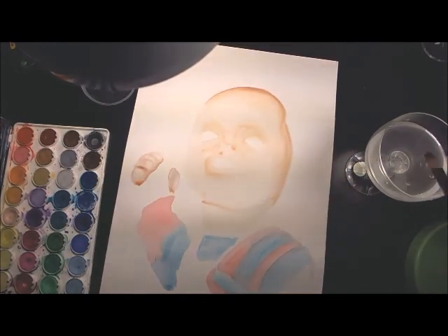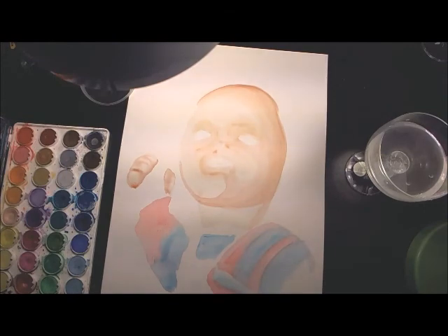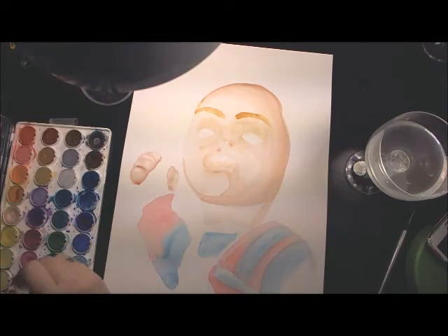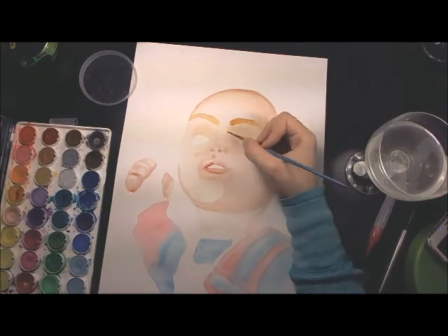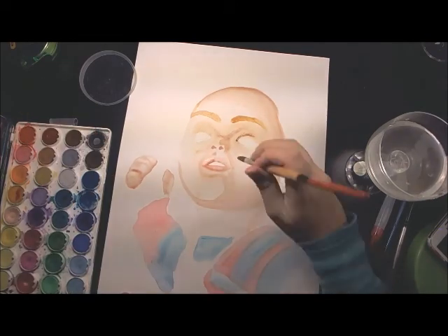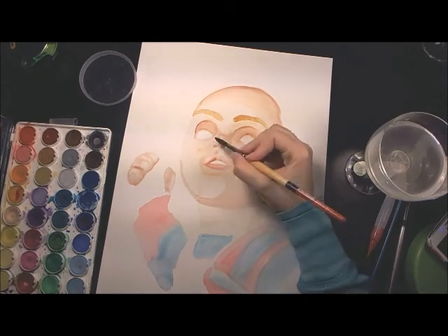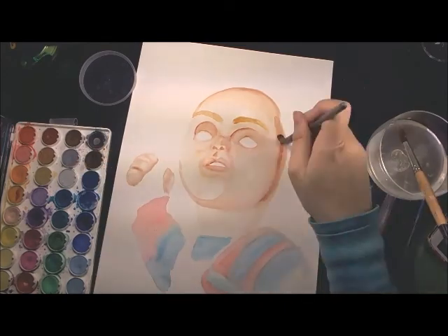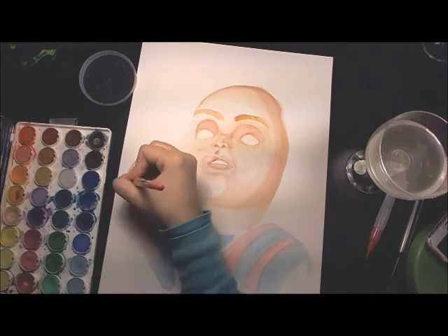This isn't today's style Chucky — this is the original, classic Chucky, straight out of the toy box. I wanted him to look really doll-like and plasticky, with perfect hair and nothing out of place. I referenced a photo — I believe it was the original poster or box for Child's Play — and I wanted him to look really fake and plastic.